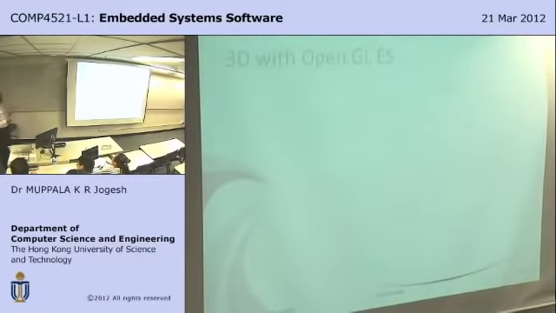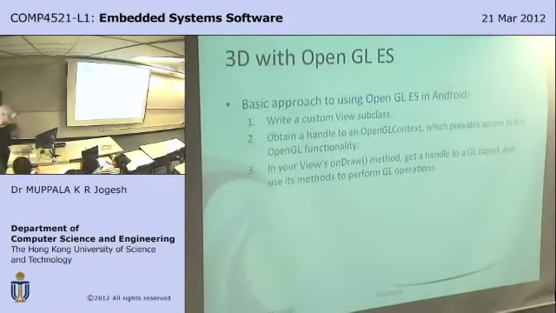And then there is something called Android NDK, which you can use to run code directly on the hardware for certain aspects and so on. It is fairly complicated, beyond the reach of this particular course, so I don't venture in that direction in this course. Basic idea of how you can make use of OpenGL within your application.